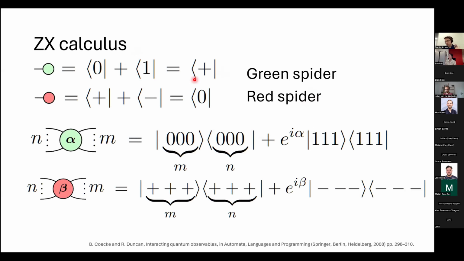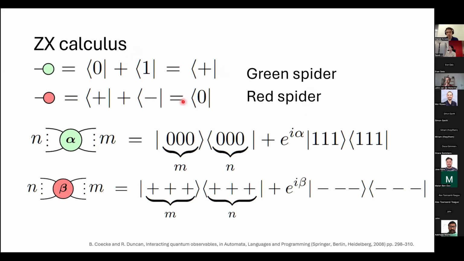So let me briefly describe, although I know that there are many experts here that know this ZX calculus. There is something that is called a green spider, which for us will be a plus state. It may be the plus state or its conjugate, depending on the direction. And you have a red spider, which is the zero state. If it has only one leg, like these tensors, it is a zero. And if you connect, for example, a green spider here, it will be plus and then zero in there, so it will be just an inner product. Now you may have many legs for the spiders, and then you have equations like this. You may add alpha here to have a phase between them. You may not, of course.